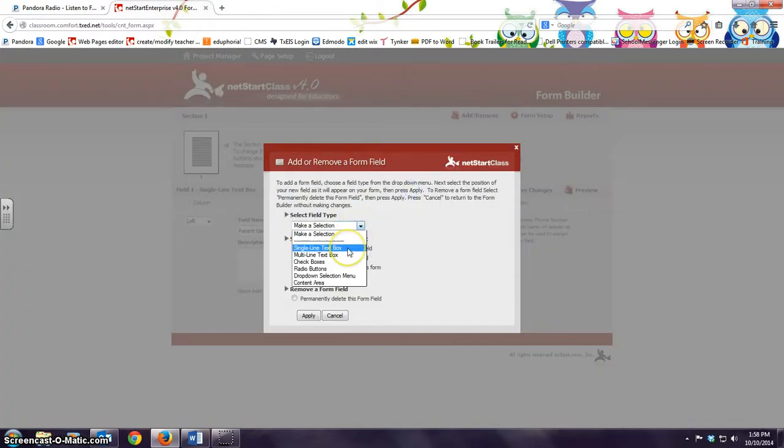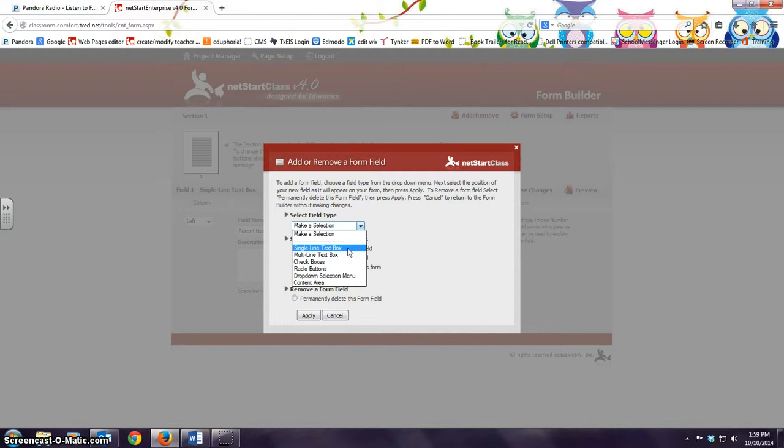I'm going to add in another single line text box, but you can see there are other choices here. You have check boxes. Those are for multiple choice questions with multiple answers. Radio buttons and drop-down menus are for multiple choice questions to which you want to restrict the user to only one answer. And so remember, when using multiple choice fields, enter answer choices in the options field, and they each have to be separated by a semicolon. All of this is located in the quick training guide that you received at the beginning of the school year, and you can also download it on the website.